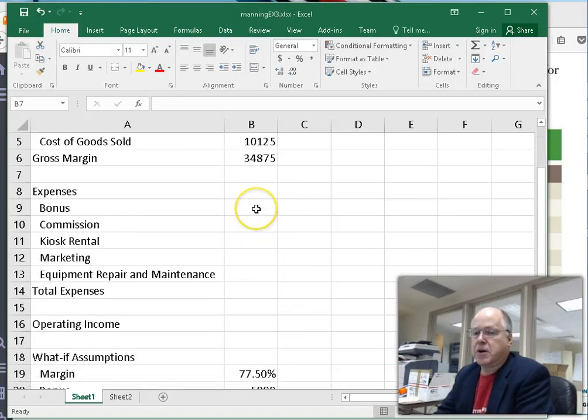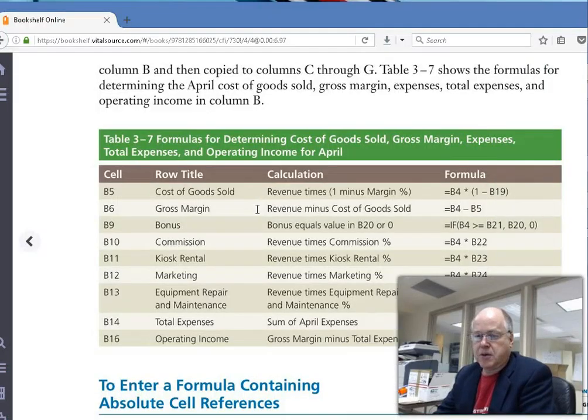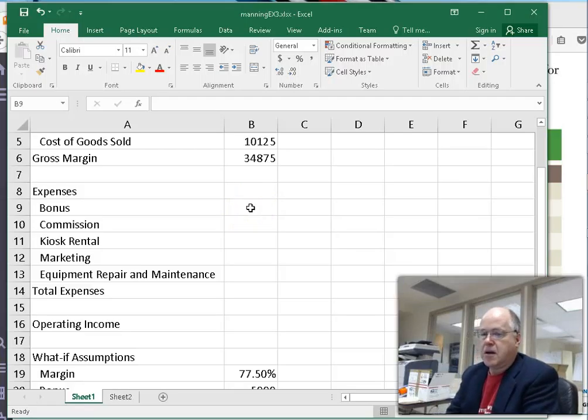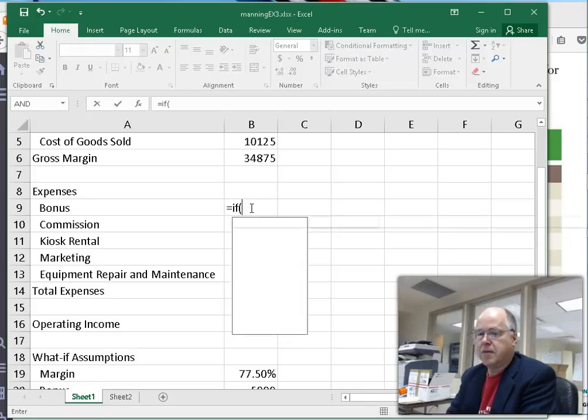Now the bonus, we're going to jump right in. Do they jump right into the bonus? We're going to use the IF formula. And look at that. They're so nice to us. They just give us the IF formula for the bonus. I'm going to redo it here just to make sure. I'm going to derive it here. The bonus is equal to IF.